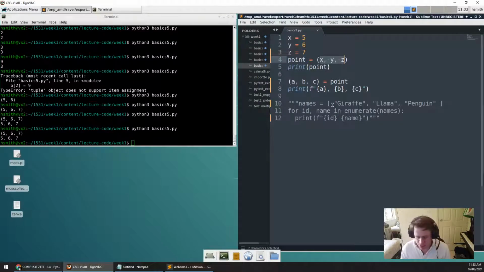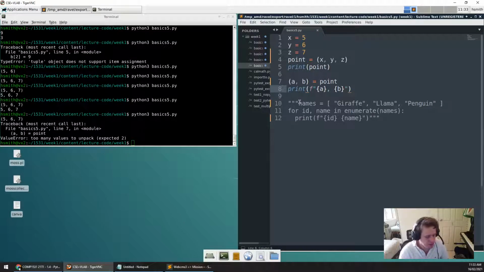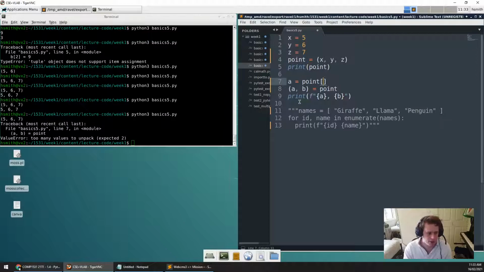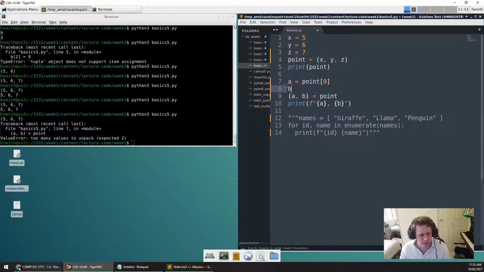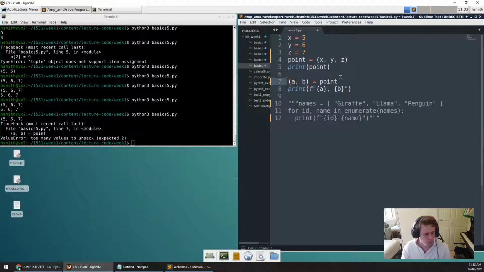So Tenet's asked an excellent question, which is, can we only extract 2? Let's try that out. I've got a point here which is a tuple made up of 3 elements, and I want to just extract the first 2. No. So you can't do this, sadly. In Python, you either extract them all or none of them. If you don't want to extract them all, generally you would revert to the basic thing here. There's some other things you can do that are kind of sneaky, but let's just start off with this. So at the moment, you need to get all the elements. So A, B, C.